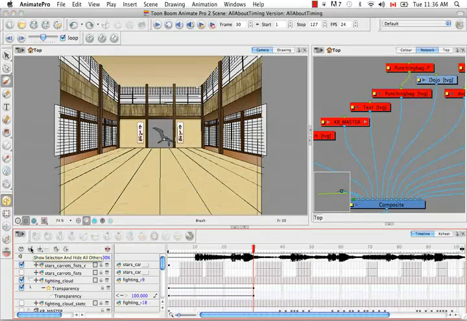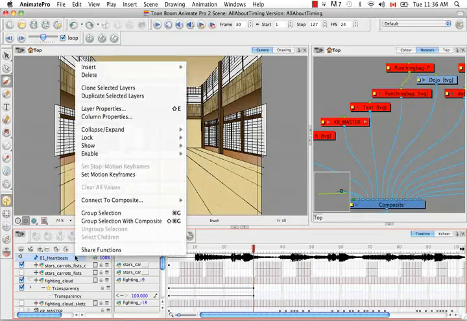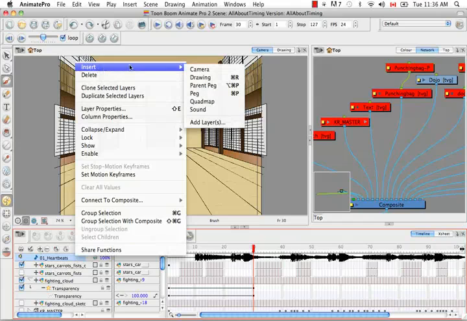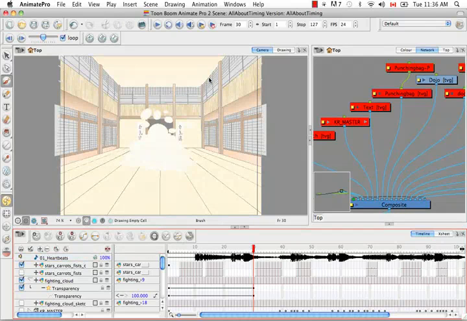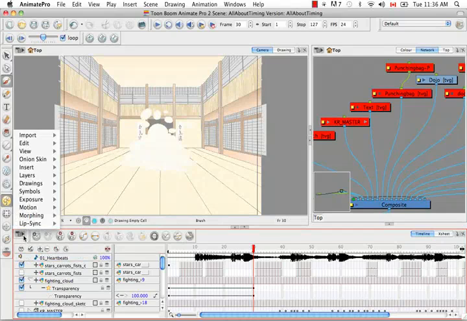Another way that you can add layers is by right-clicking anywhere in the layer section of the timeline view and selecting Insert, and you can add the type of layer here, so sound, quad map, peg, drawing, etc. So let's add a drawing layer, for example. Another way that you can do it specifically in Animate Pro is by using the timeline view menu here.